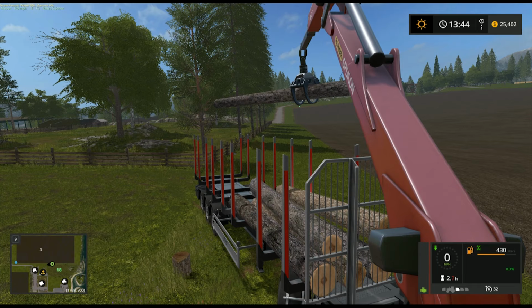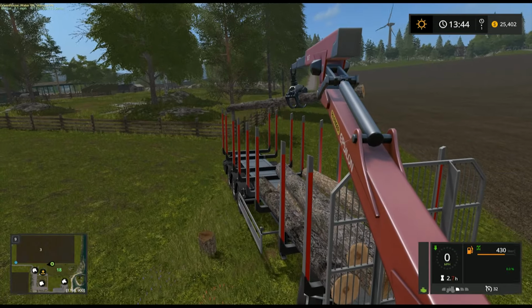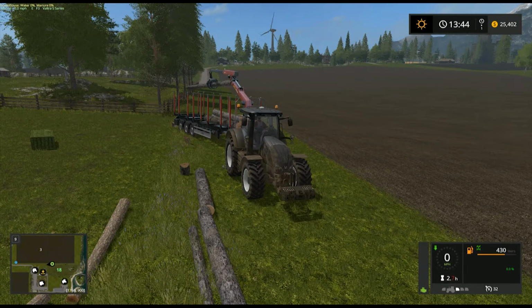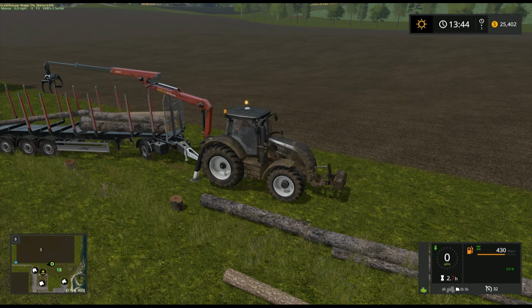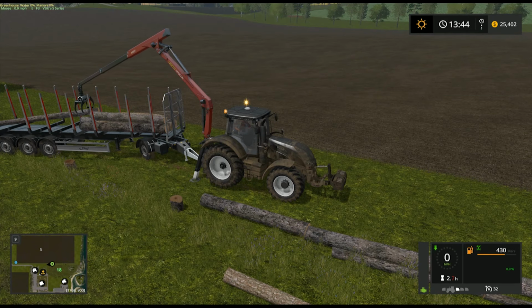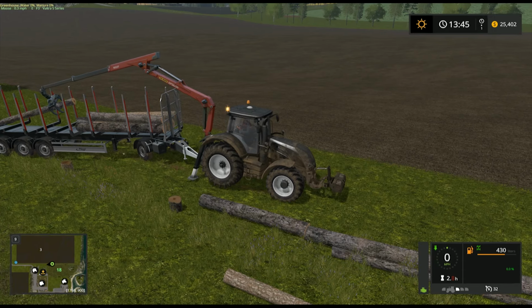That log is not like the others. It's a bit longer. Let's see if we can get it in the back. How far can we go out? Not that far. See if I do this and then come back to the front, grab it up here. See if I can push it back towards the back of the truck.